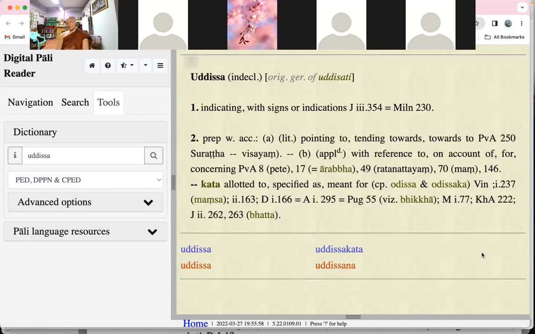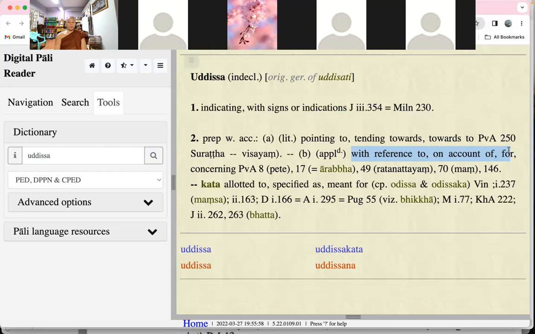That is why the commentary, Buddhaghosa commentary, or some traditional grammar and also traditional dictionaries, like the Pali Myanmar dictionary or other traditional dictionaries, say this one is just indeclinable, nibbata. But if we analyze in this way, originally it is the gerund of Odissetti. But later changed. When that gerund form is used as a preposition, the meaning also changes, with reference to or on account of and something like that. So they are considered indeclinable, but not really indeclinable.